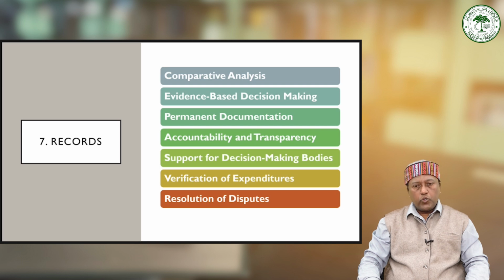And these records also help in the resolution of disputes. In cases, especially where there are doubts or disputes about the library statistics or utilization of resources, these circulation records serve as an invaluable source of evidence. So, by producing original records, libraries or the librarians can substantiate their claims and address concerns raised by the library authorities or stakeholders.